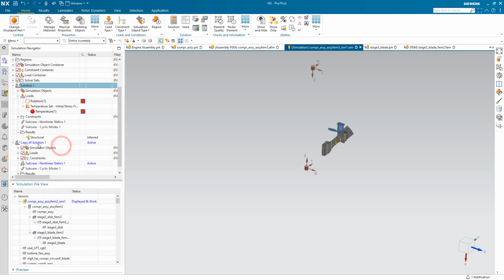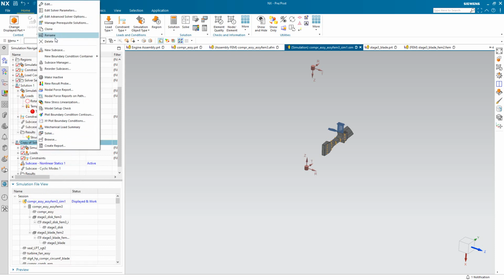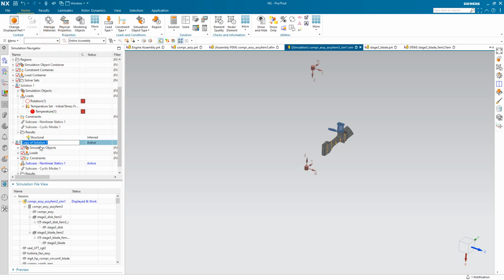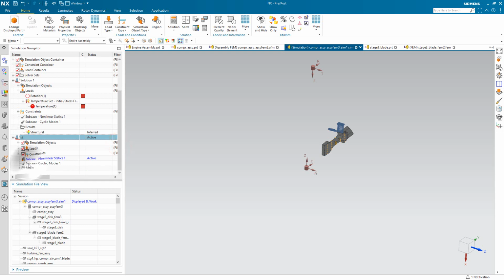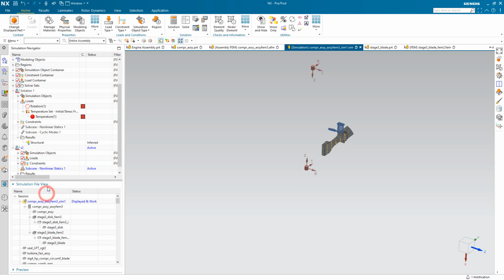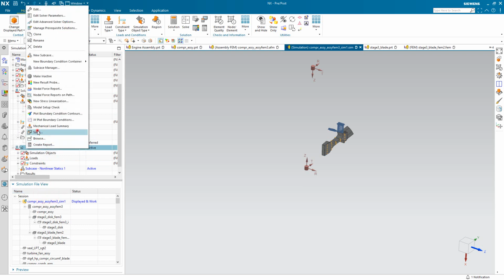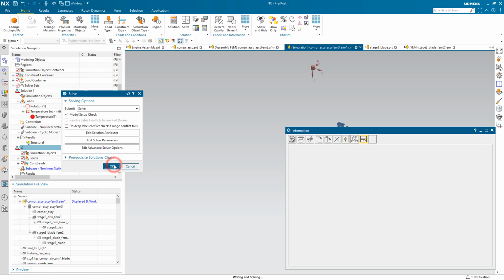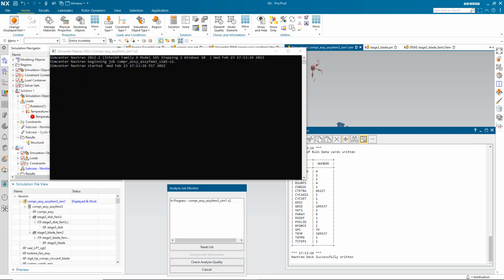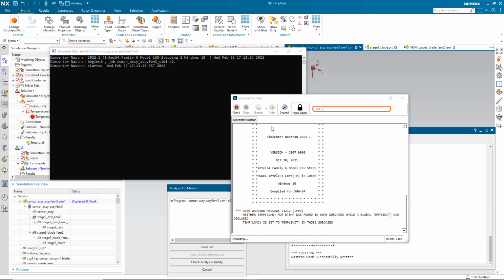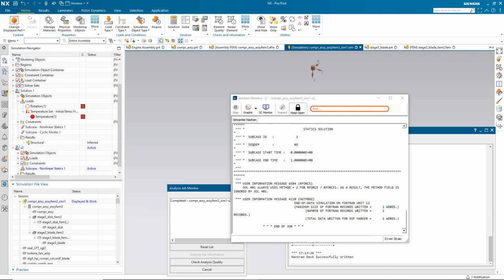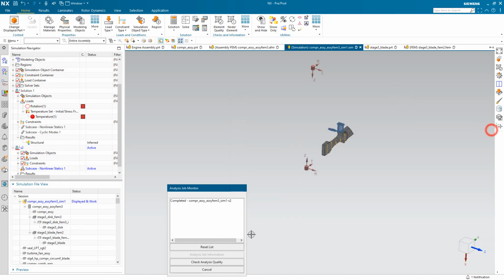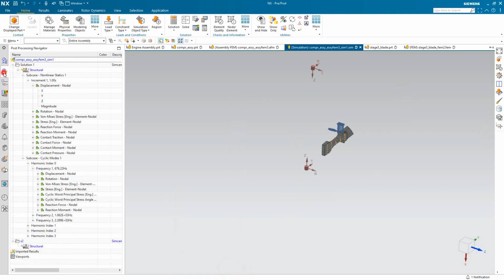And so that we can view the results side by side, we'll go ahead and clone the original solution, and we'll call the cloned one S2. And also, so that this will solve a little bit faster, I'm going to remove the cyclic modal analysis since we're just looking for the stress due to the 4,000 RPM rotational load. And I'll go ahead and pause the video. Here you can see it solves in just a little over 3 minutes, 3.5 minutes, instead of closer to 9 with the cyclic modal.